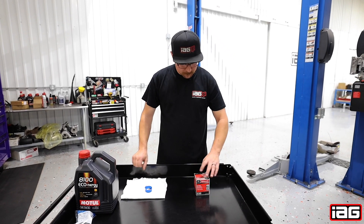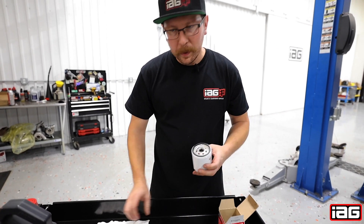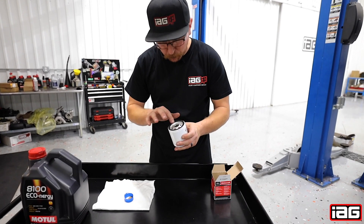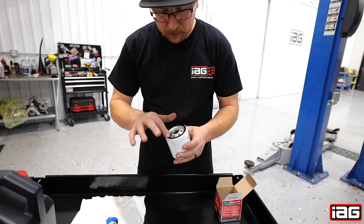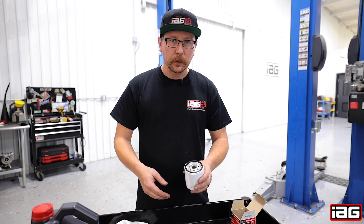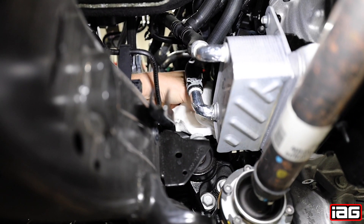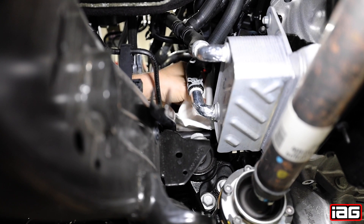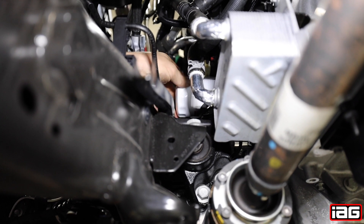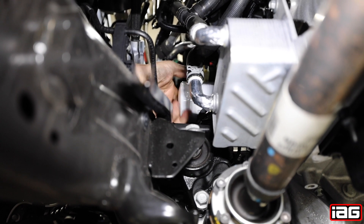Time to open up the filter box. We've collected a dab of the old oil that we are going to apply onto the ring of the new filter. Normally you would add oil at this point to the filter, but we're not — I'm going to show you why at the end. With a rag, we are going to clean the filter surface off. Now install the oil filter on the clean surface. When tightening the oil filter, make sure it's snug, but there's no reason to crank down.